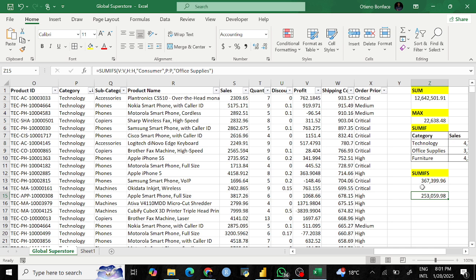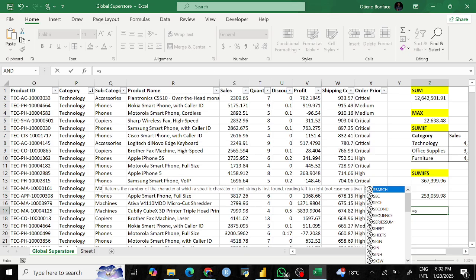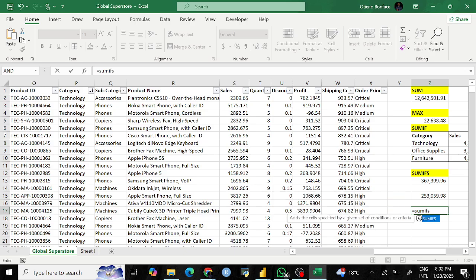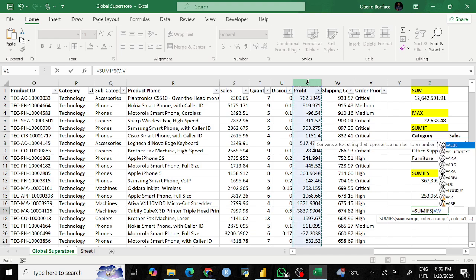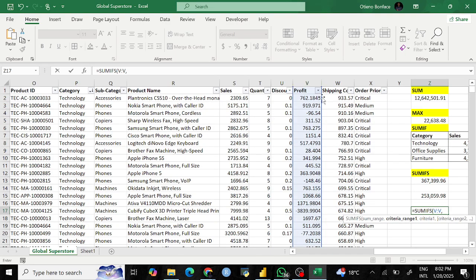Yes, in this case, with SUMIFS, the first column that you are entering is the one you want to sum. So now we want to sum the column of profit. So, sum range, what is our sum range? Our sum range is this profit part, comma.